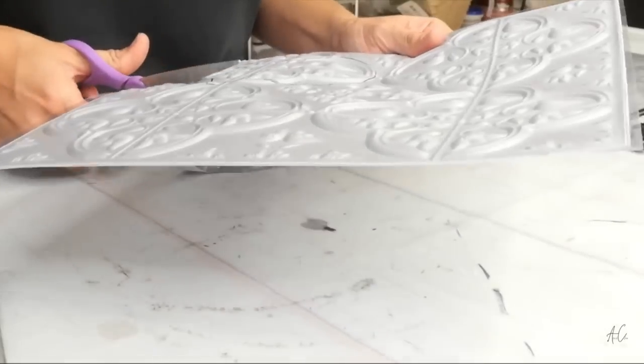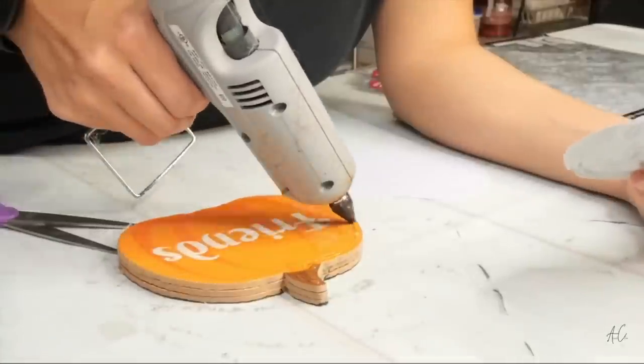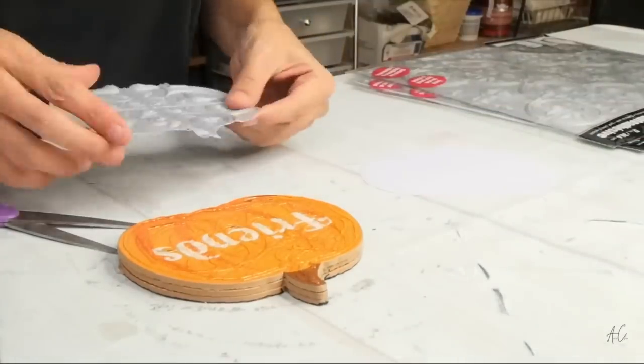Yeah, one of these peel and stick tiles. And I love how they all have like a 3D-ish design. And on the last one, I'm going to be using a cork sheet from Dollar Tree as well. That one has an adhesive back.